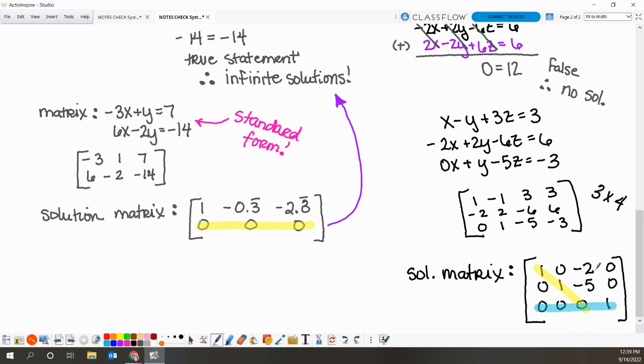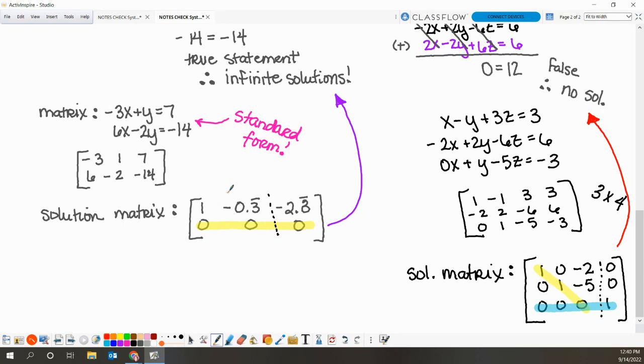Remember how I told you guys this is kind of like your equals is down through here? Right, over here, this would be your equals down through here. Does 0 equal 0? 0 equals 0. That is a true statement, which is why you get your infinite solutions. Down here, does 0 equal 1? No. That is what tells me this is a false statement, which is what tells me we have the no solutions. So these are what your solution matrices are going to look like if you have a no solution or if you have an infinite solution.